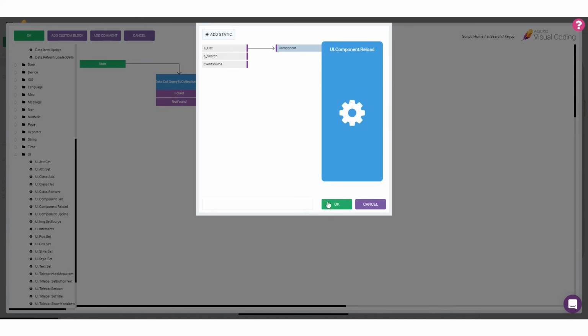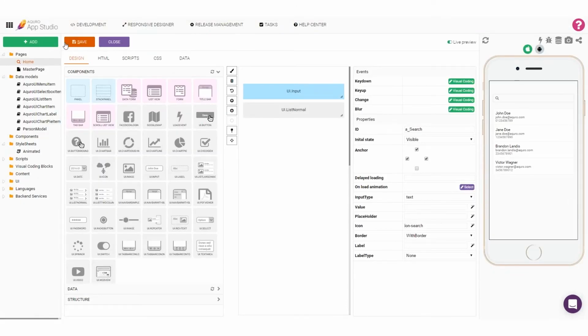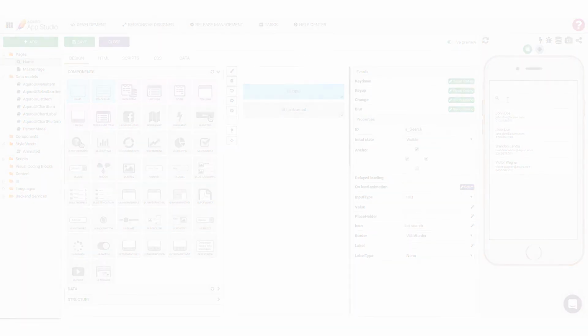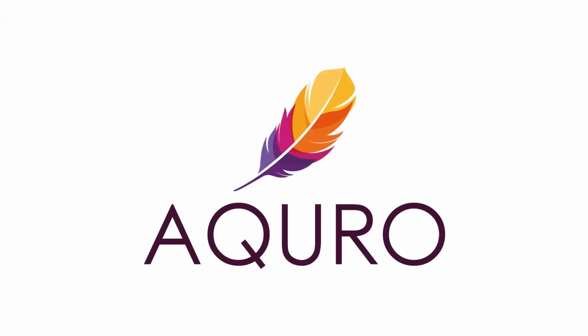When we're done, we can close the visual coding window and save the page to test our new filter. As you can see, it looks like our filter is working perfectly. By doing this, we've now built a list that can be easily searched by the end user, filtered via some simple data loading and visual coding scripts.